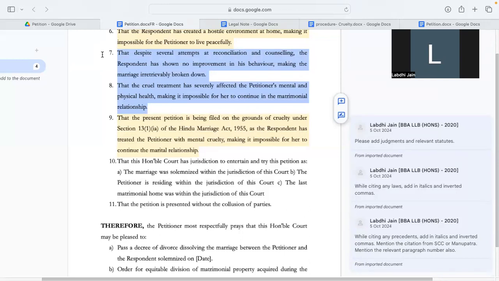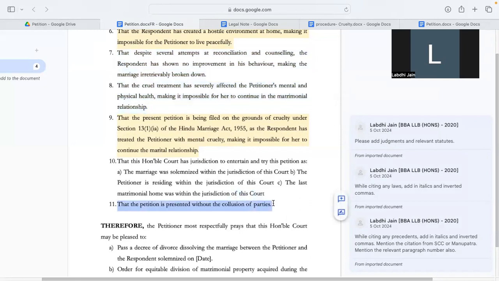Also, the parties have come with clean hands. They haven't colluded, as mentioned in this point. If you remember, we referred to section 20. Section 20 talked about collusion. So look how everything is now getting applied here.